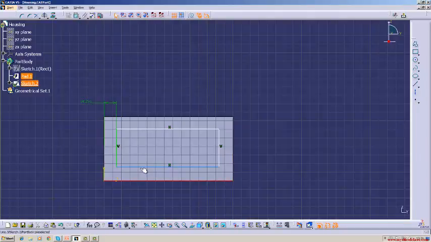Then click on this distance. And now you can assign from here to here, or only the length also you can manage. Length also you can do. But you can't do both. You cannot assign a dimension here to here and also the length. Similarly, from here to here you assign. You cannot assign this way. Either you can assign a dimension for this line or you assign a dimension from here to here. So I will assign a dimension to this line.